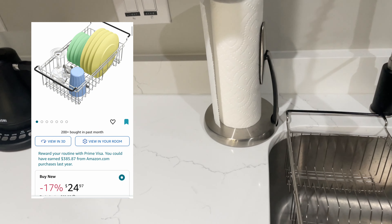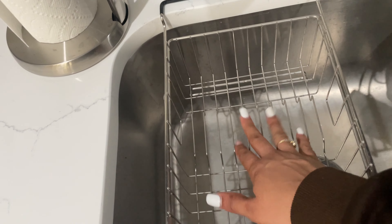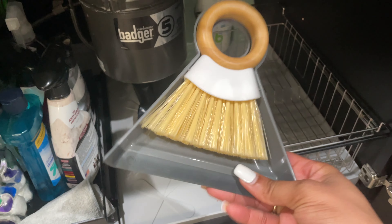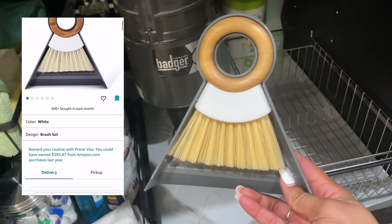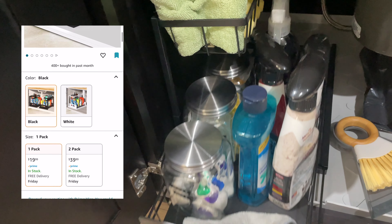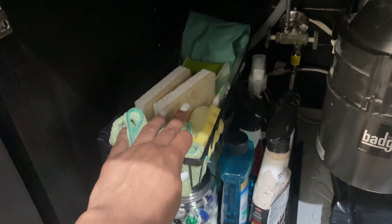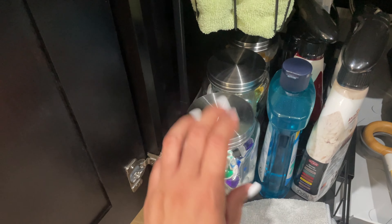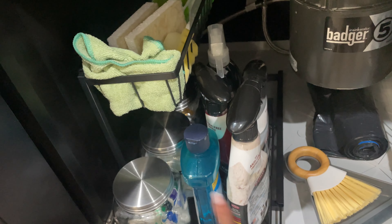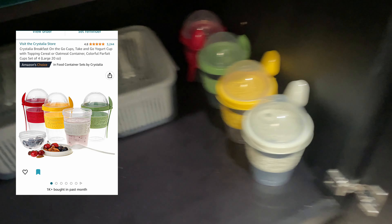This drying rack sits in my sink and adjusts based on how big the sink is. Unfortunately my dishes are a little too big so I just put cups and cutlery in here. I got this little counter broom from Amazon for my countertops — it's handy and cute. I also got this little caddy from Amazon. The stationary part holds all the accessories that came with my stuff, plus dish soap, dishwasher cleaner, and garbage disposal cleaner. I thought that was very crafty and neat.